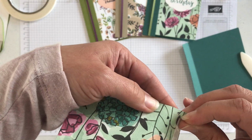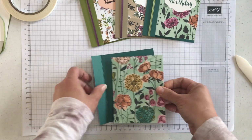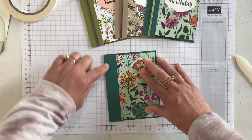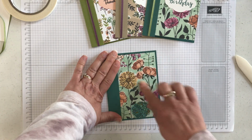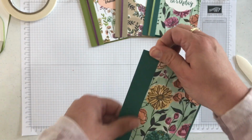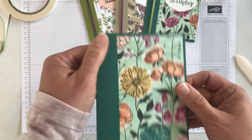So let me peel off this other piece. And then what I'm going to do is set this right here centered, and then I'll just simply fold this down over it. If I would have put the adhesive on the back of here and then pushed down onto the designer paper, if I got too far here or here, that adhesive would stick actually to the inside of the card. So that's why I applied the adhesive to the designer paper and folded that cardstock down onto it.